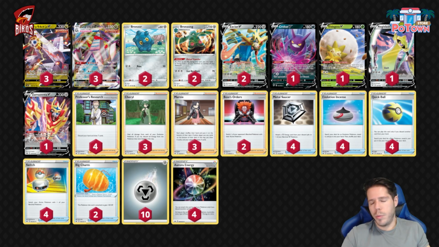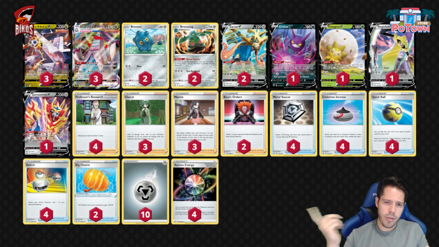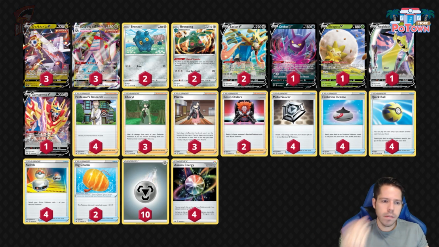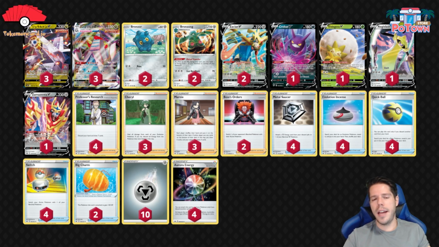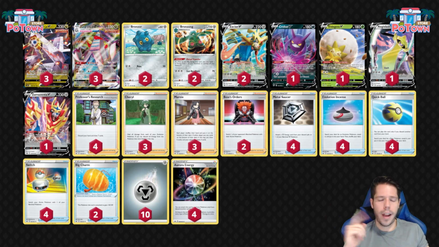So it's a useful option, could easily be switched out for something else, for a non-V attacker, or for a fourth Duraludon V, a third Bronzer, you name it, definitely could be substituted. I just decided to include it as an extra option because there might be some games where you only want to focus on two pricers or attacking a little bit quicker, and that way you don't have to wait until you have the evolution and the fighting energy requirement.